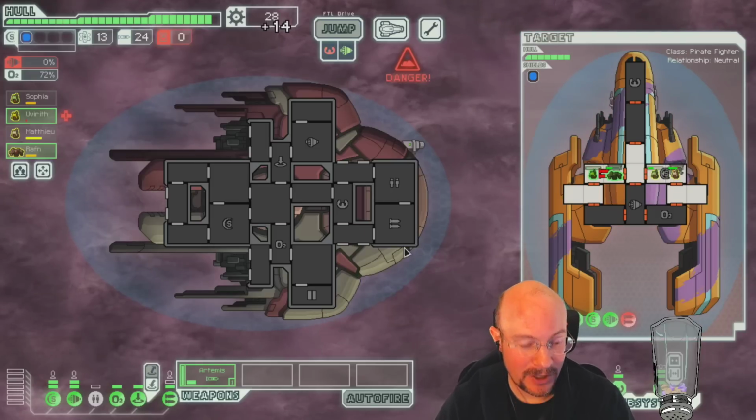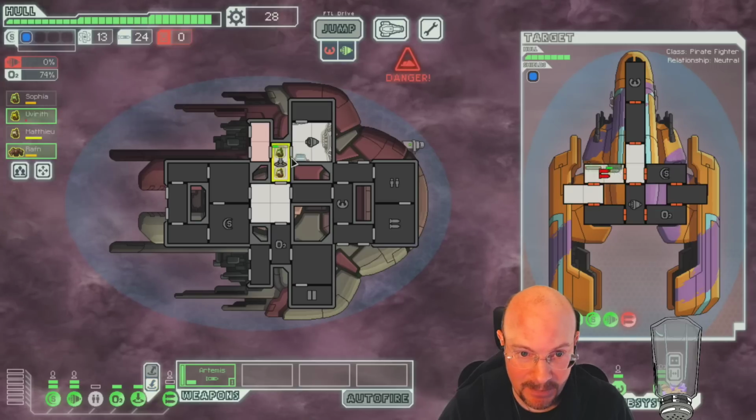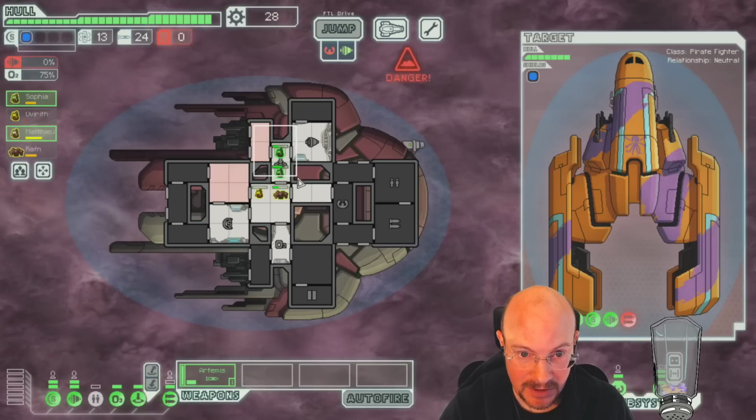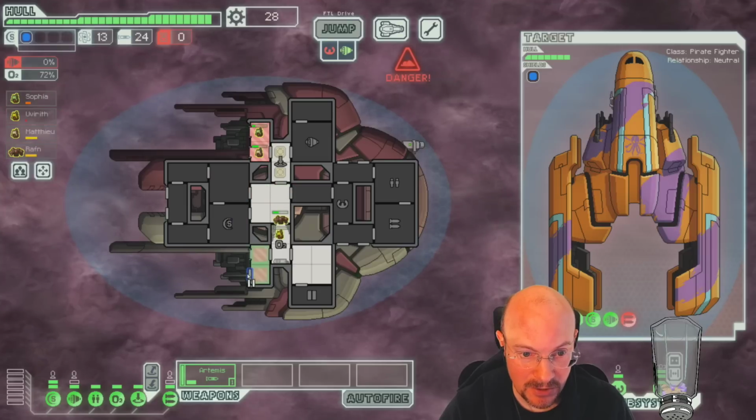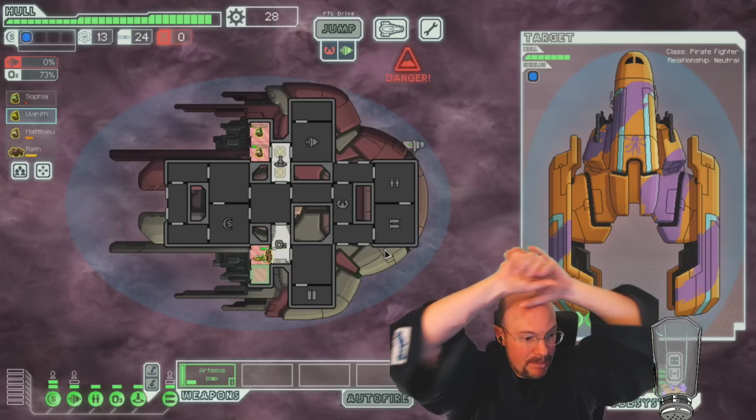Free hull repair drone. Holy crap, that is like 45 scrap worth of stuff. Okay. I feel like as far as starts go, that's kind of a crazy start for this ship.